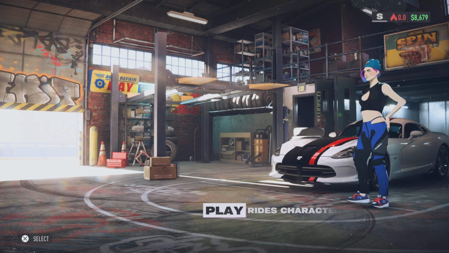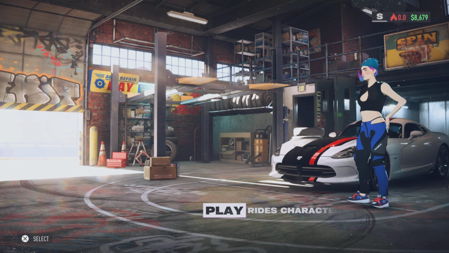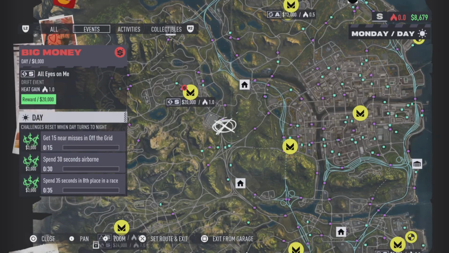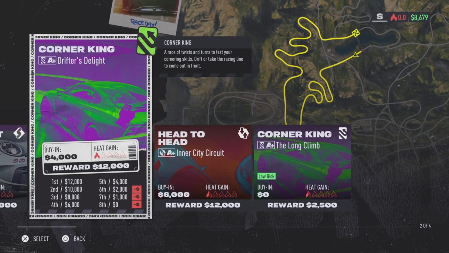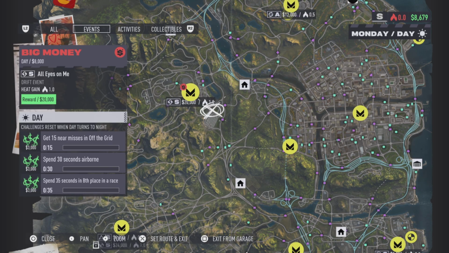So that's all we are playing of Need for Speed Unbound for the gameplay playthrough part number 12. Yeah, I'm pretty sure that's not much. We are up to Monday morning still. So Monday morning basically, you've got drift events. That's good, using a drift event for this one. And we got this one here, head to head, and pretty much it.